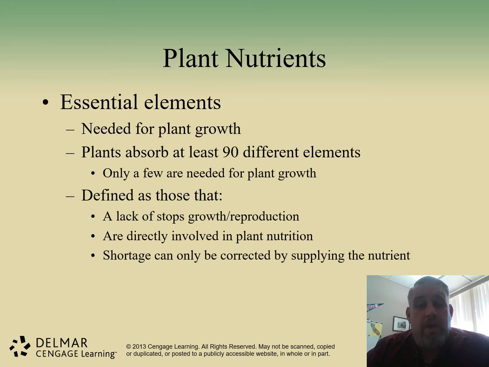So there are several plant nutrients that are considered essential elements. They fall into 3 basic categories. Those are the primary macronutrients, the secondary macronutrients, and then micronutrients. There are approximately 90 elements that can be absorbed by plants, but only about 16 that are useful to plants. So some of these are detrimental to plants and can cause toxicity, and others are involved in the perpetuation of plants and will be something that the plants can utilize to grow stronger.